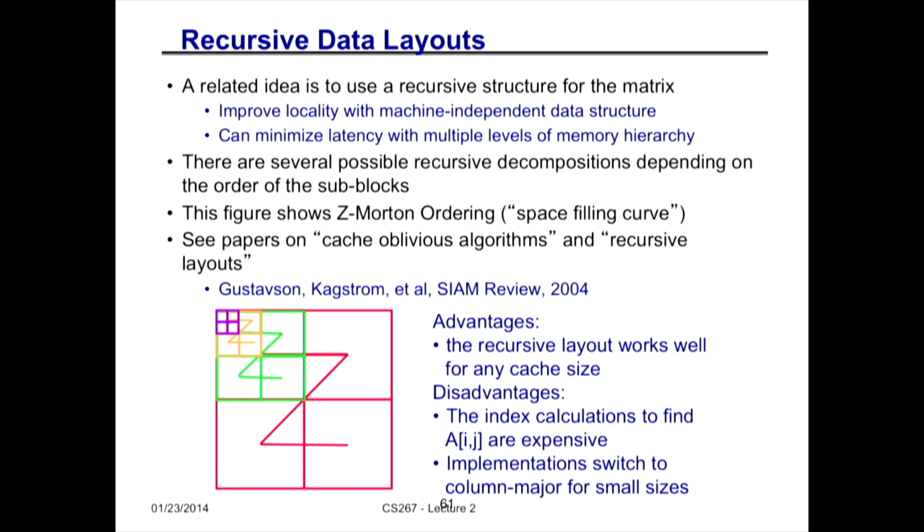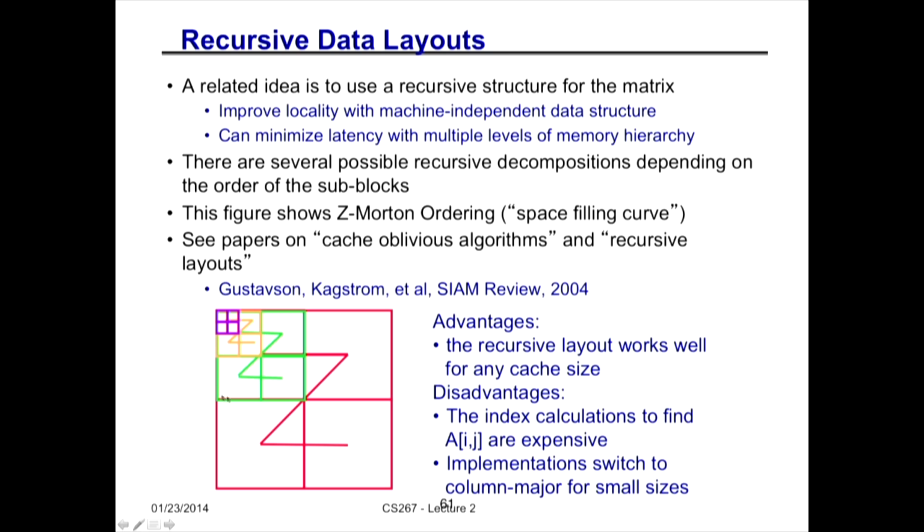Here's the trick to make that work. If you ever had a course in mathematical analysis and learned about space-filling curves, the idea is very similar. So here's my matrix. I'm going to break it up into 4 subblocks, which I have with red boundaries. I'm going to store the northwest corner first, all together, then the northeast corner, then the southwest corner, then the southeast corner. So this block will be all together and so forth. I've drawn this Z shape there to indicate the order in which those blocks appear in memory.